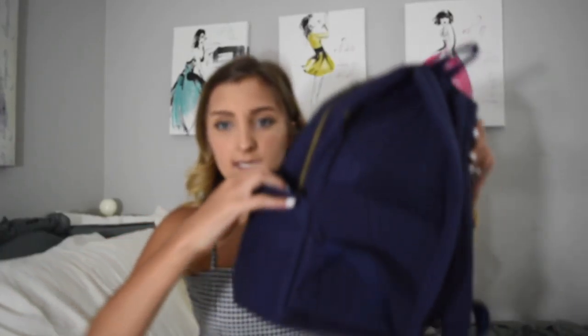The side pockets are perfect for keeping water and they zip to extend so you can fit more in them if you're carrying a bottle or something reusable. The other side pocket is just a normal pocket. The whole backpack is padded and has adjustable shoulder straps. It also has a top handle for easy loading and unloading. One of my favorite things is that it has a luggage strap — if you don't want to carry your bag on your back, you can just use the strap to have it sitting on top of your suitcase, which is awesome especially if you're running through the airport. That's something you just can't get with a Longchamp, which is why I prefer a backpack — it's definitely more practical.